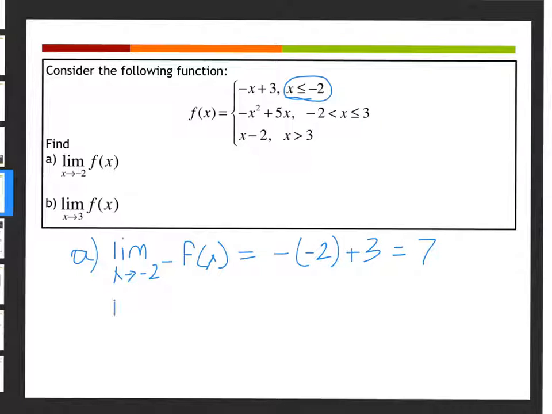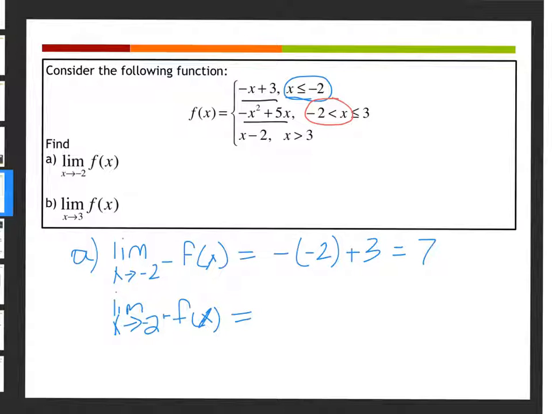And then I do the same thing, but for the right limit. Negative 2 from the right of f of x. And so which piece will I use for right of negative 2? Not the bottom. It would be this piece here. The reason it's not the bottom is that the bottom would also be to the right of negative 2, but it's not the piece that's closest on the right. We're going to have the top one, negative x plus 3, until we get to negative 2, and then on the other side of that is going to be negative x squared plus 5x.